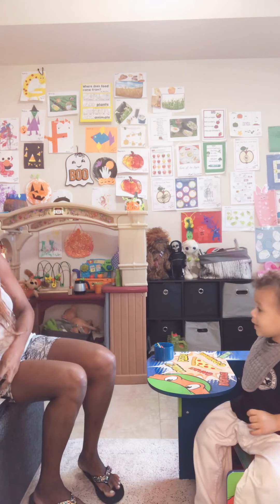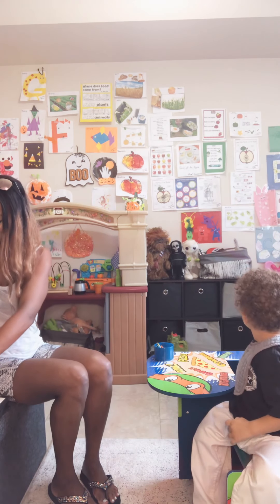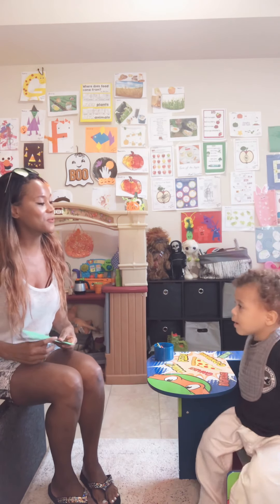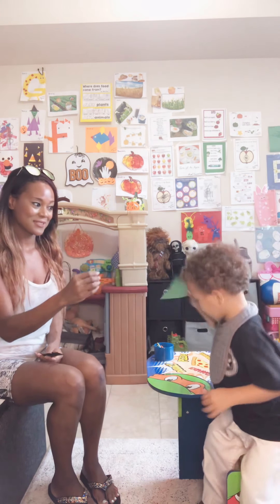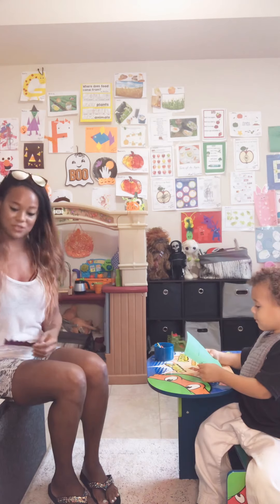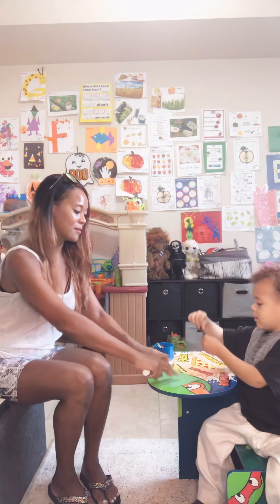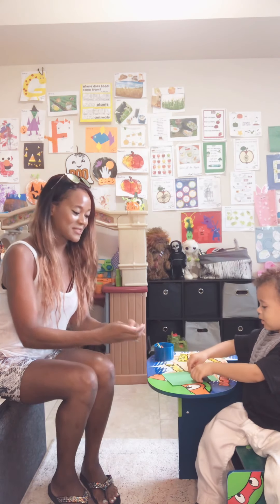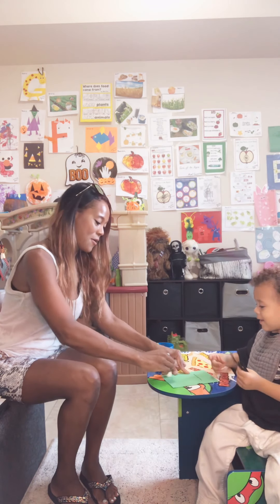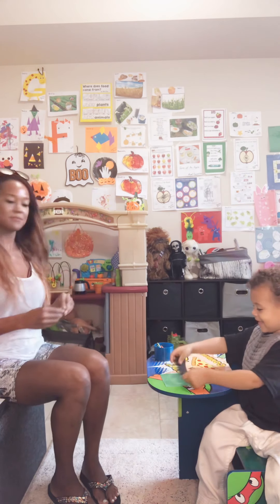Can I hang it up this way? Yeah, we're going to hang it up there with the rest of your beautiful work. Next, we have our shape of the week, which is rectangle. So do you know what we're going to make? A Frankenstein monster, because he has this big square head. So first we're going to put on — this is his mouth — first we're going to put on his hair. His hair is going to be up here. Put the hair up there.